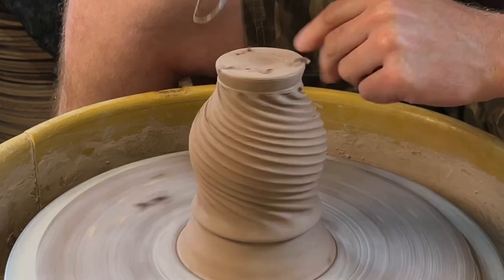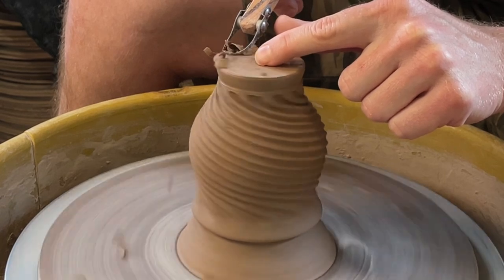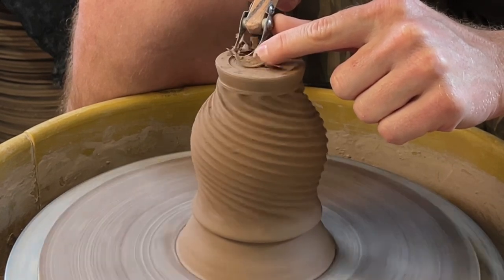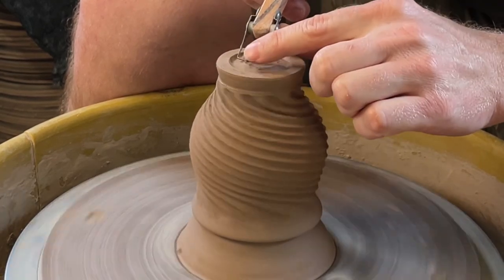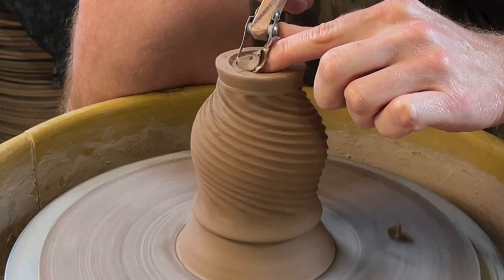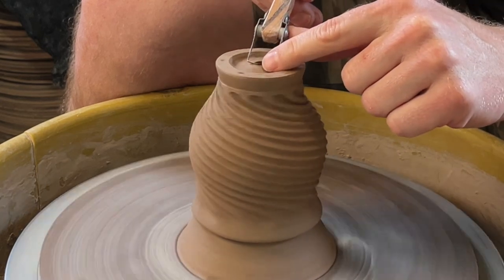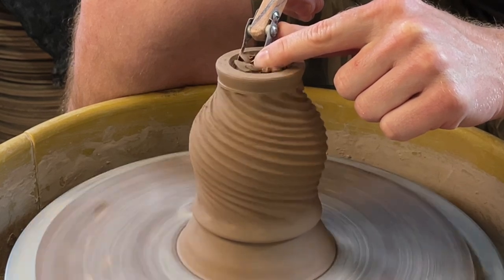There was a little uneven spot there on the bottom of this where I had cut it free from the bat, so I wanted to go ahead and even that up first. One of the reasons I like this trimming tool, the one with Diamond Core Tools, they're very sharp, which is good because this is considerably drier than it needs to be for trimming. It's not too dry, but it's definitely a lot easier if you have a little bit softer clay. You just have to be a whole lot more steady with this. I love this trimming tool because it has that 90 degree angle and the curved side, so that I can use both of those depending if I want that sharp edge or not, and it's all in one tool.